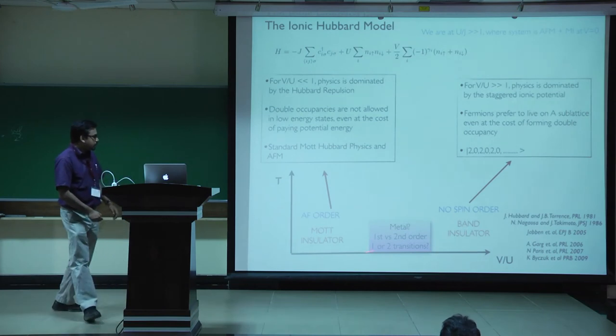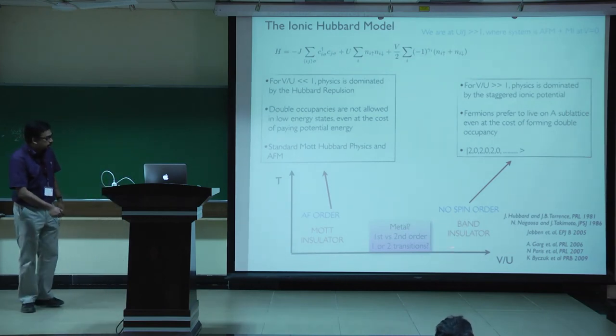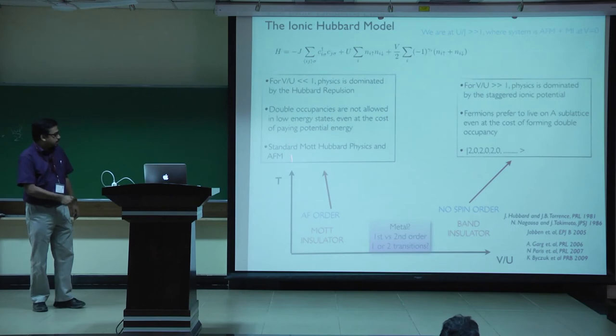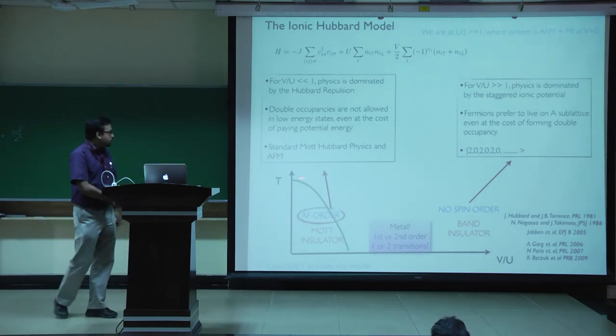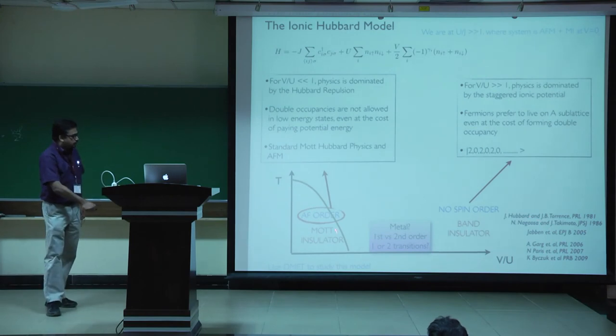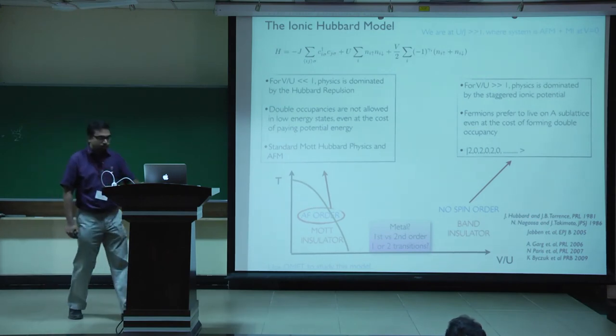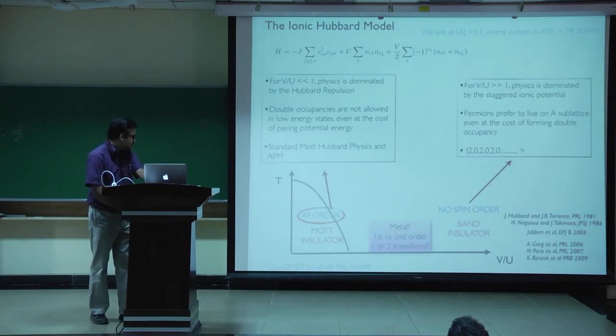This is all done mostly at zero temperature, so we will, however, crank up another axis, which is temperature. And we know that in order for this to happen, the antiferromagnetic order should fall. So we would like to focus on this and not on the charge dynamics. And we will use DMFT to study this model.